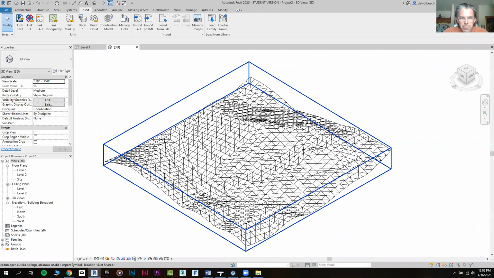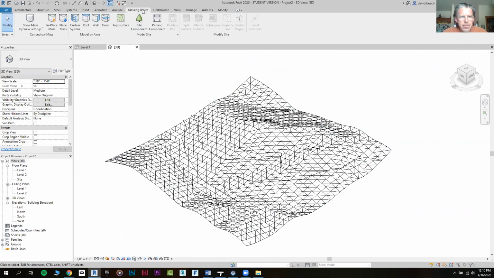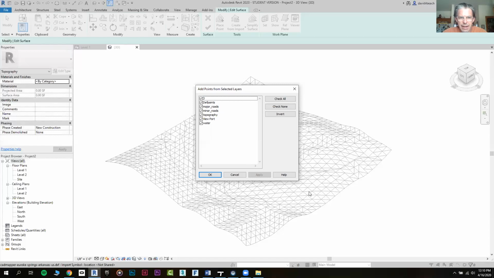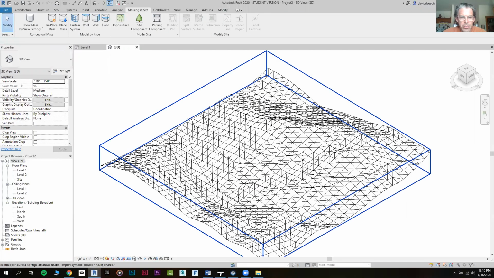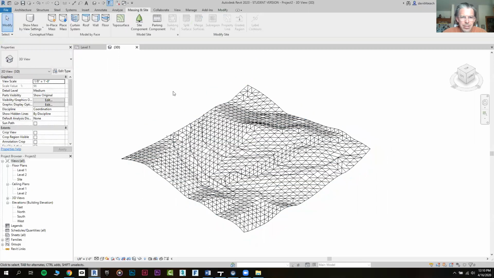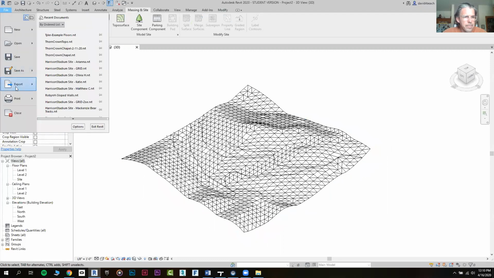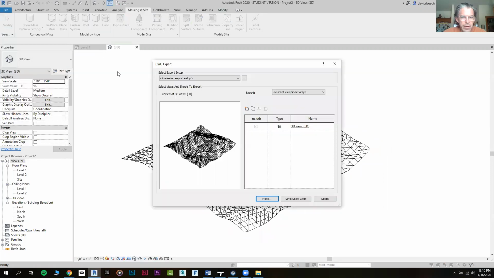So typically from here, if I have this geometry in Revit, what I would like to be able to do is go Topo Surface from an import instance, select this, and have it convert. However, this process does not like to use DXFs at all to do this. So I've got one additional step that I have to go through, which is, I just call it a technological hoop, okay? So I'm going to go File, Export, and export this as a DWG file.